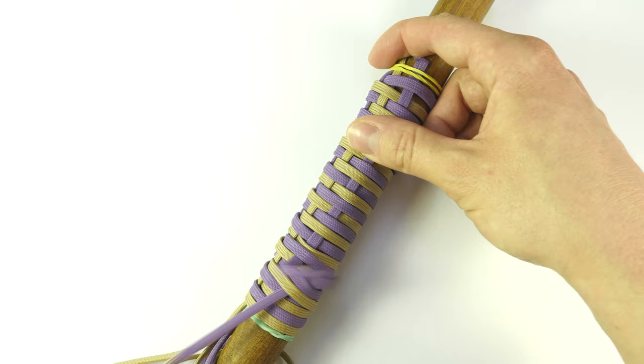Then the next cord, again of a different color. And this cord is going to follow the same sequence as the second cord that we did. So we're going to start with an under 2, then over 1, under 2, over 1, under 2, and so on.